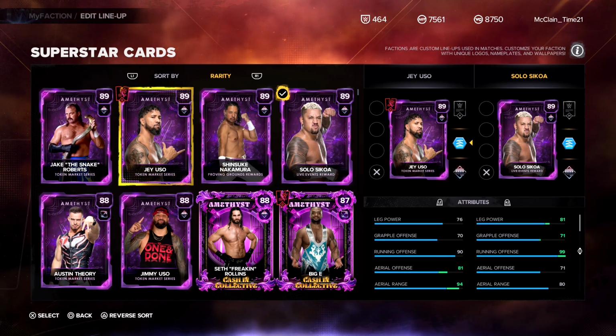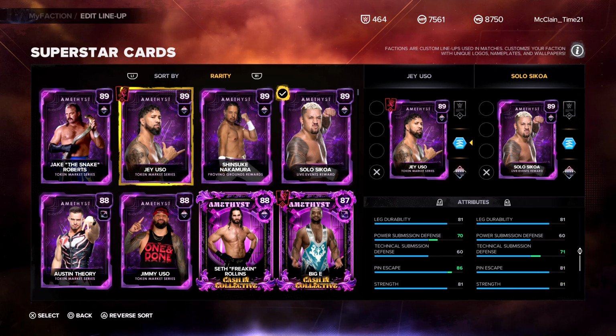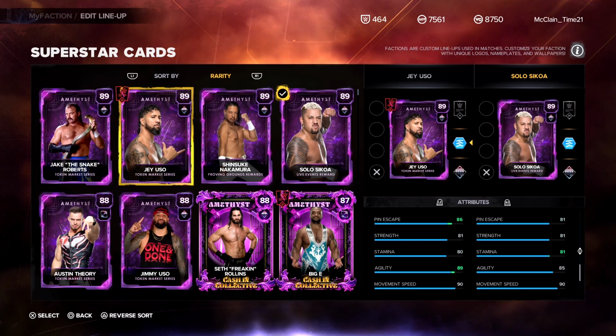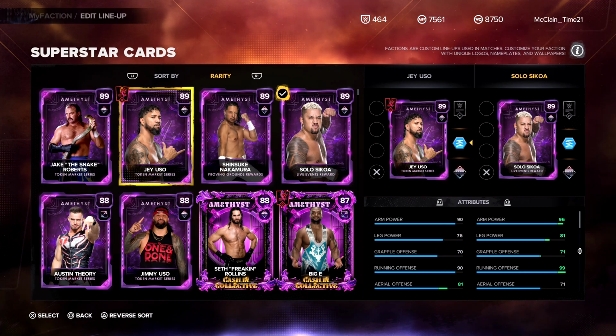And just for the attributes on the card, we take a look at him compared to Solo. Jey Uso is somebody you can probably get a win in under 60 seconds. You can do a speed round with him. Solo's better than him, and I do like using Nakamura more than Jey Uso, but honestly, Nakamura and Jey Uso, they're kind of on the same level.